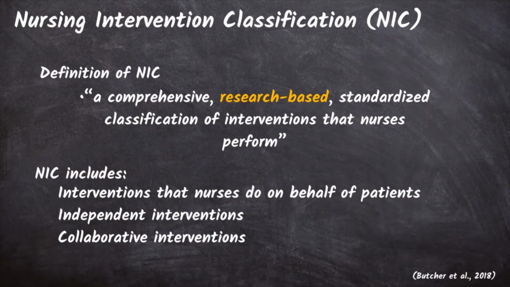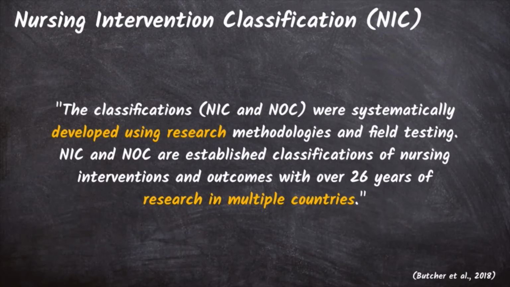NIC includes interventions that nurses do on behalf of patients, independent nursing interventions, and collaborative nursing interventions, which are performed in collaboration with other healthcare providers. They continued by stating that the classifications, both NIC and NOC, were systematically developed using research methods and field testing. NIC and NOC are established classifications of nursing interventions and outcomes with over 26 years of research in multiple countries.